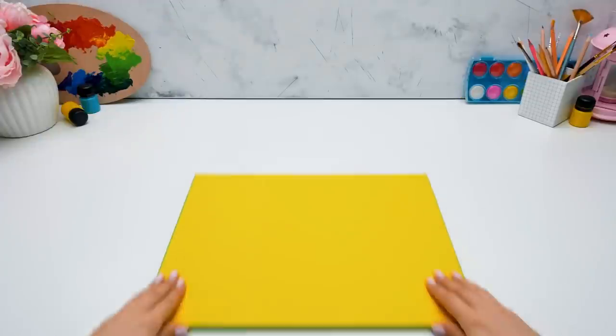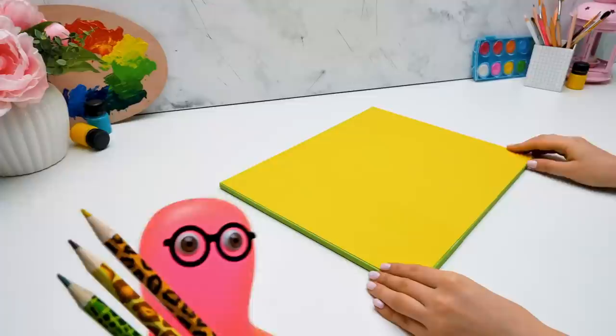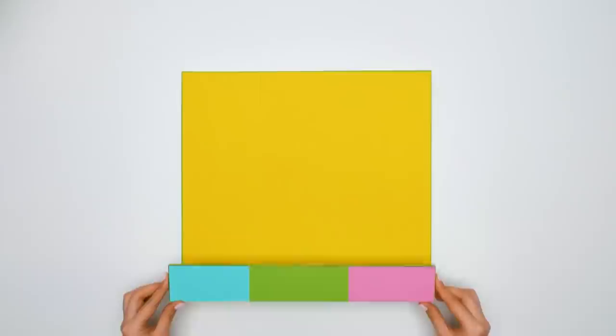Today we'll make an unusual organizer. It will be a safe with tools for a real artist. Sammy, maybe you can let go of these pencils? I doubt that the robber is in our house at the moment. Did you say robber? Where is he? I'm ready to fight. Sammy, I guess you won't relax until we finish our organizer.